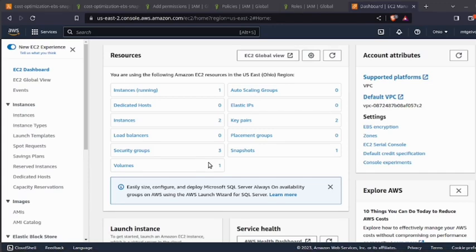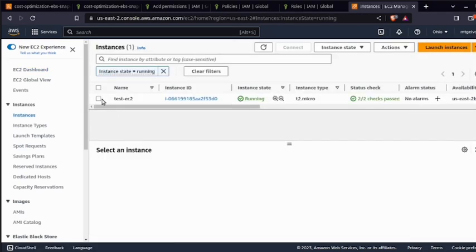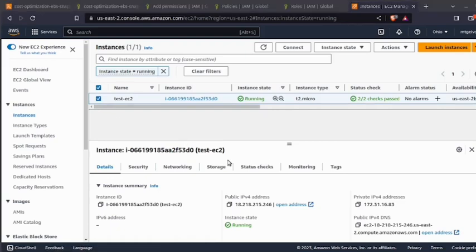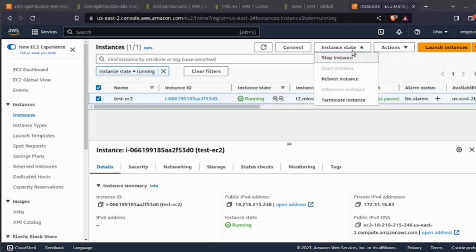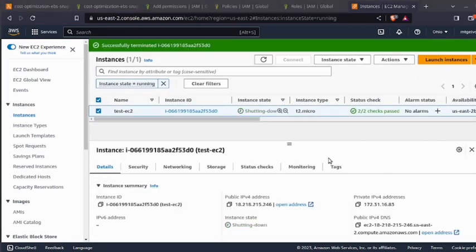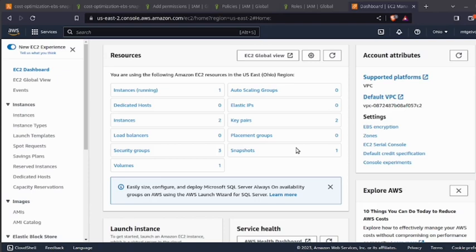So that is how effective our optimizations are here, so that we avoid paying for our resources. Okay, so here I'm going to check, and then we need to terminate for this example. This is not only limited to the instances, we can use this for the other services too. That's how the optimizations are going to help us. So right now it's still running.